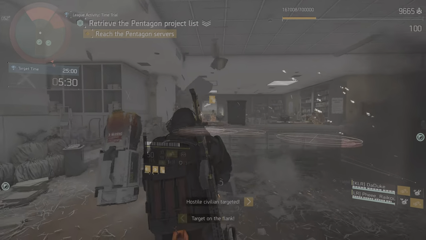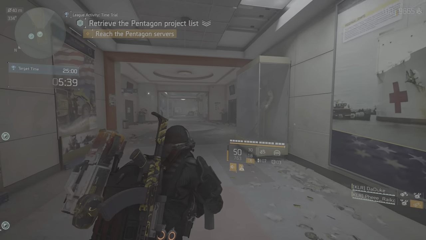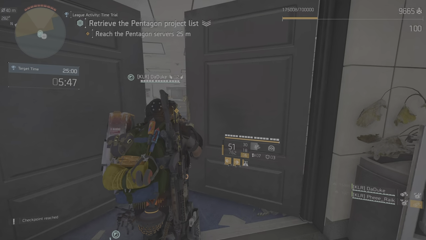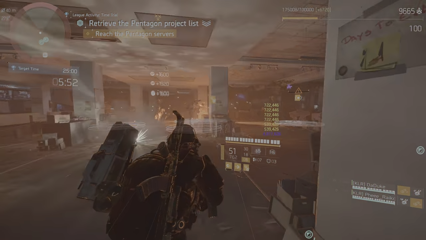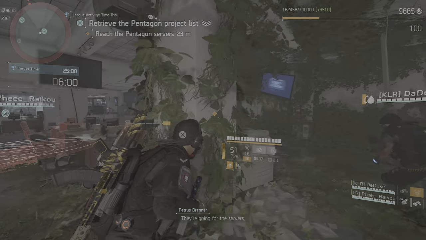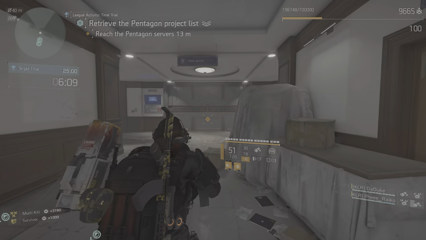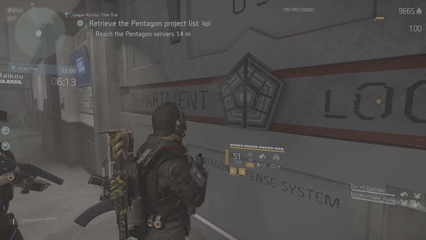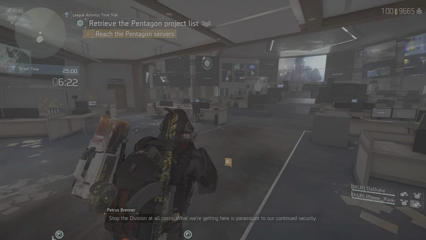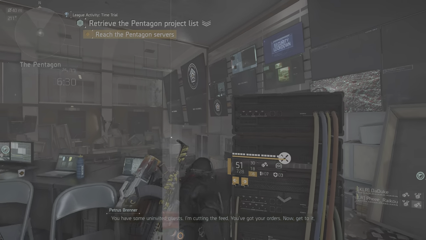Take no prisoners! Hostile civilian target. Target on the left! In position to intercept. En route to reinforce you. Stop the division at all costs. What we're getting here is paramount to our continued security. You have some uninvited guests. I'm cutting the feed. Two orders. Now get to it.